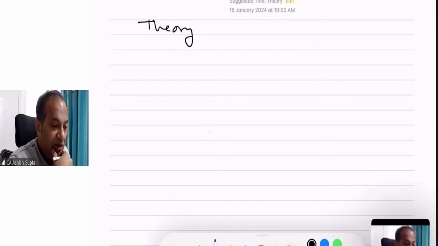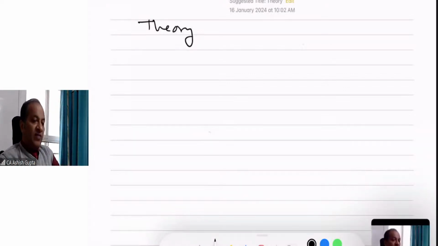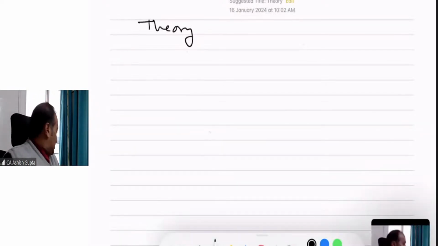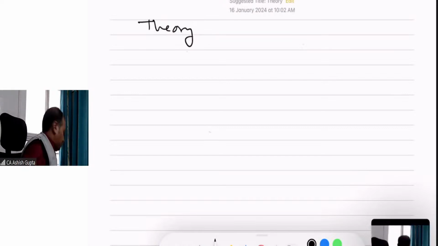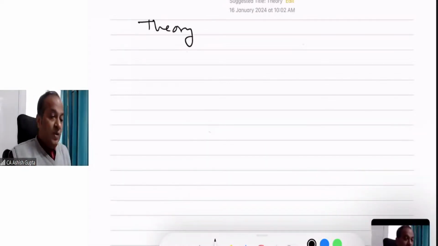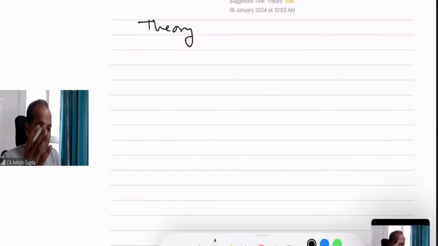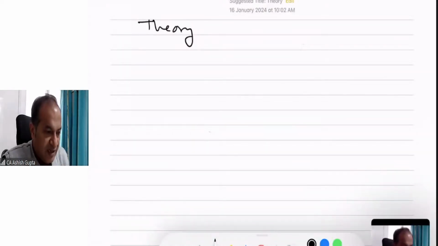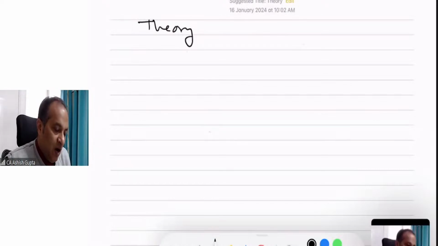I was discussing EAC, equivalent annual cost. Students, if you remember, you have covered this concept in your intermediate level also, where with NPV we have to compare projects of different lives. Suppose there are two mutually exclusive projects, say one of 4 years and another of 6 years. How do we compare them? There we used the EAC analysis, because through EAC we come to know which NPV should be preferred.